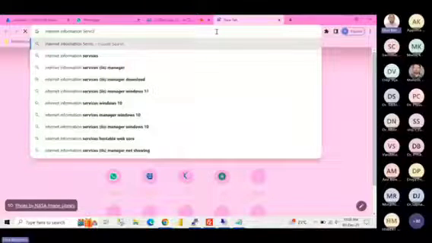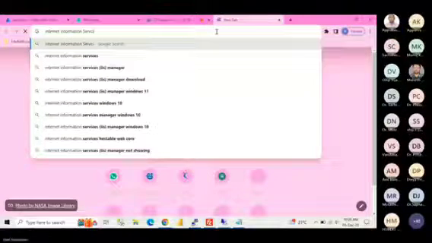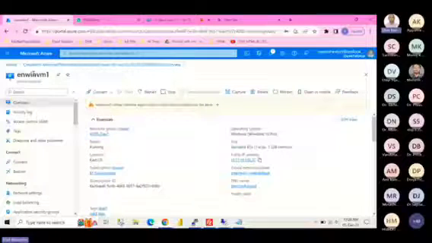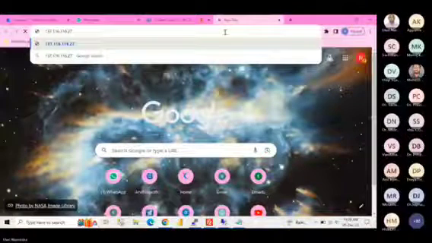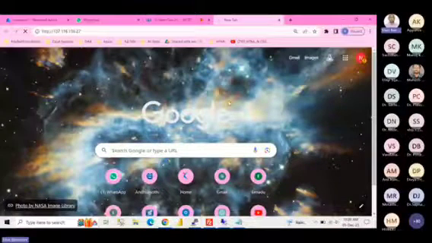So just copy. Where is my IP address? So you can go to your virtual machine. Now you can see, this is the default website, sir. So this is the default website present in the server. I'll show you that also. So this is the server, and in the C drive it is having some default website. And when I'm running the default website using the public IP address, it is showing.